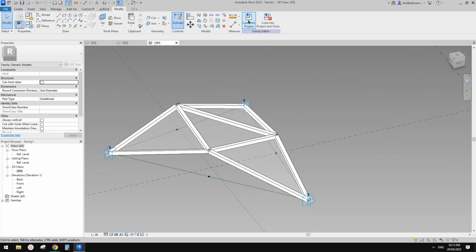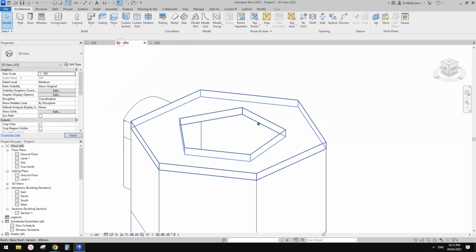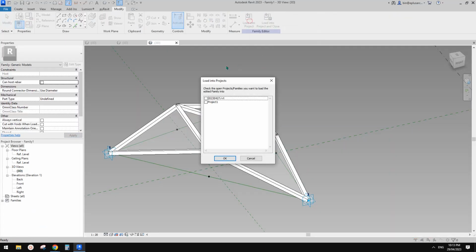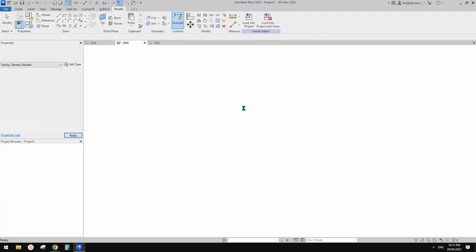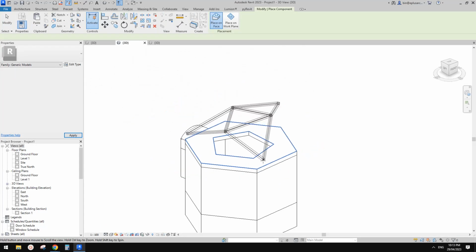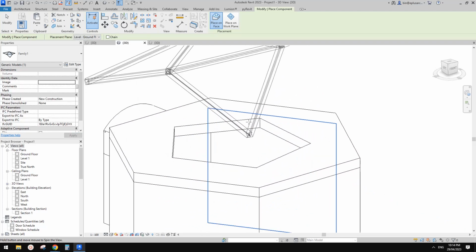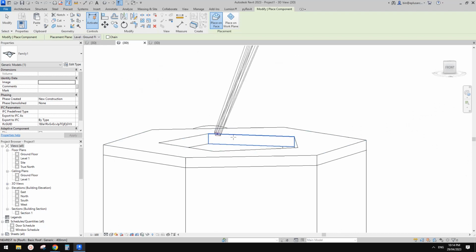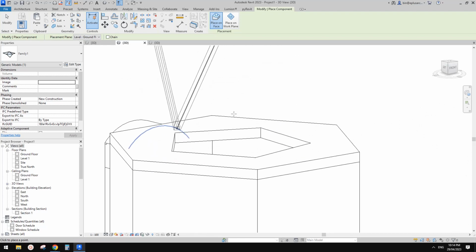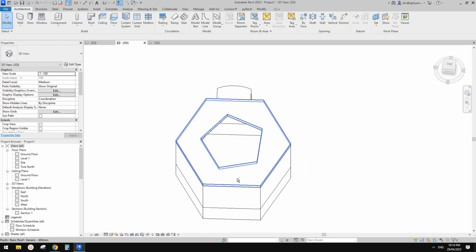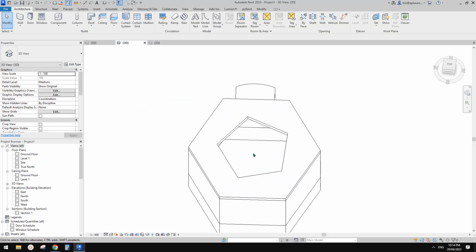Now we can load this one into the project here. Let's go into the project, and now we can start to place, right? But we need to find the point where we want to place. We need to pick that point in the middle, so probably you just need to place something there first.